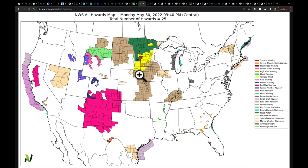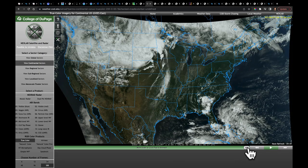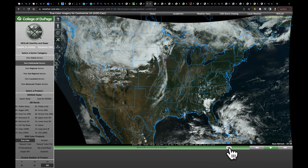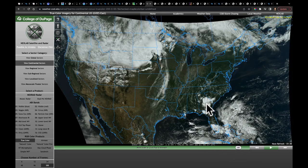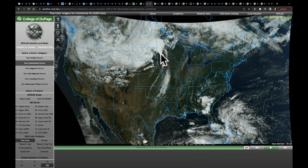We have a tornado watch out for this large area, severe thunderstorm warnings through here, flooding to the north of it, and strong winds all around. I was watching it today on satellite, and outside of the convection down here in the southeast, most of it's happening right up here — going through parts of South Dakota, out of Nebraska, clipping western Iowa, and then racing right through parts of Minnesota. Remember, this is an area that multiple times this year has been hit with some really nasty storms.